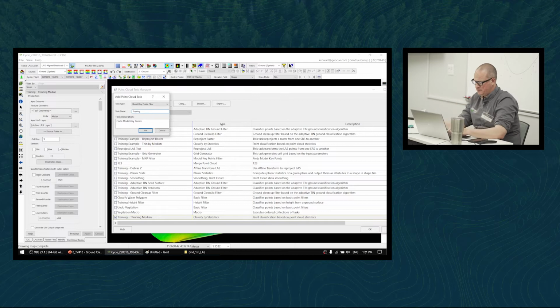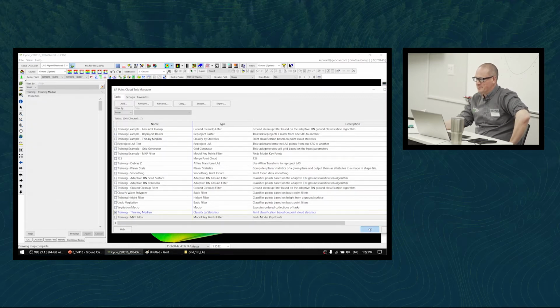I'll just give this a name like training. Most people use the acronym MKP, so we'll just call it an MKP filter. This is like model key points. MKP is sort of an old industry term that used to mean something different than it does, and now it means something else. So if you hear that term getting misused, don't be surprised.